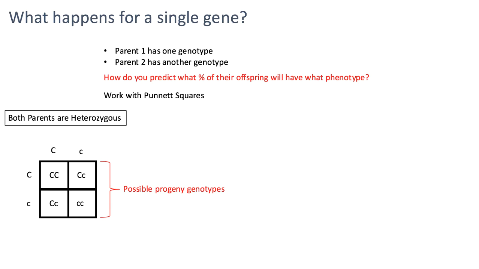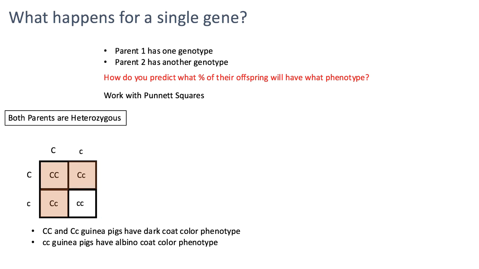By looking at what phenotypes these genotypes will generate in the guinea pig offspring, you can then compute what proportion of the progeny from the cross will have what phenotype. In other words, you can get an expected phenotype ratio for the progeny that would result from breeding these parent guinea pigs together. Remember that big C guinea pigs and big C little c guinea pigs will have dark coats, that is, the dominant phenotype.